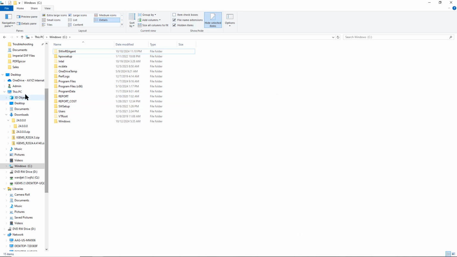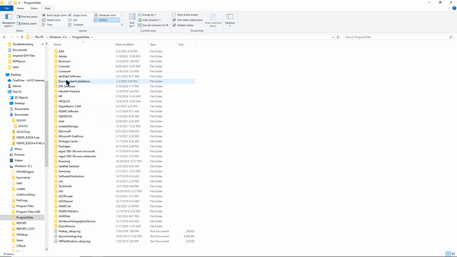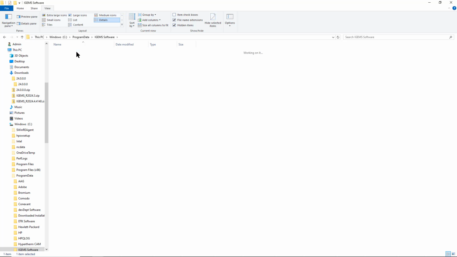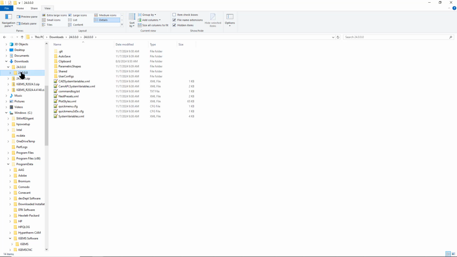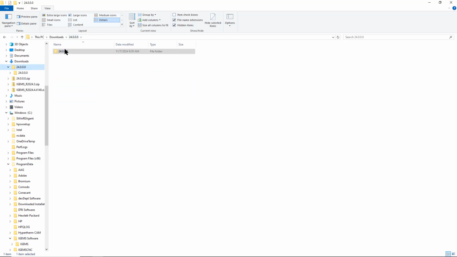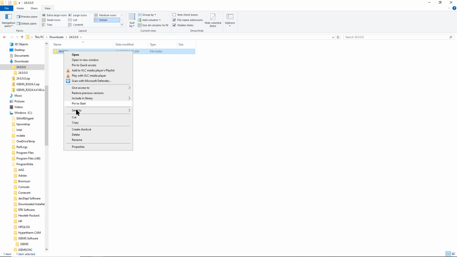So let's go back to our downloads. Actually, first let's go to program data. I will generally rename the initial 24.0.0 folder just in case. So we can just rename this to original or something like that, and then we can go back to our downloads here, and we'll copy this to that location.